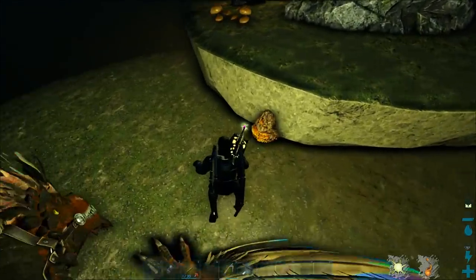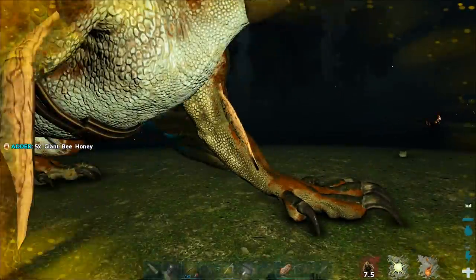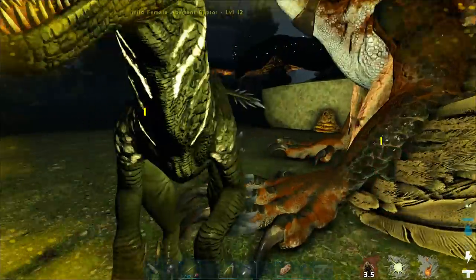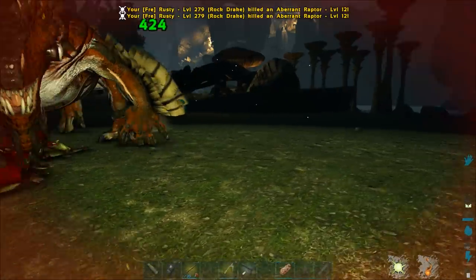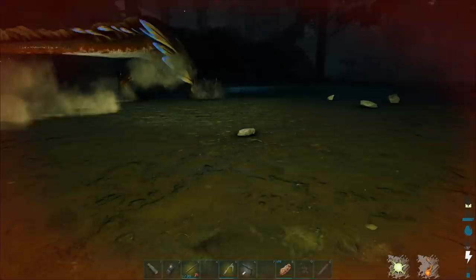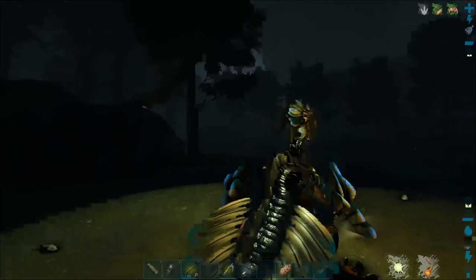Okay, here is honey. So, let's grab it. And come on. Right on it. Oh, no! Other things are attacking me! No! Whistle! My shotgun! Where's my shotgun? Oh, I forgot my shotgun. Stop! Please stop! Stop!